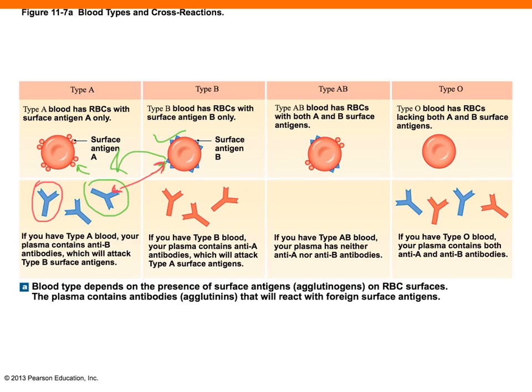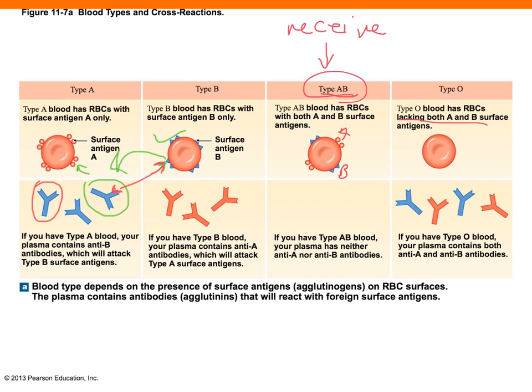Here you can see that type AB has both of the surface antigens present on them, both the A's and the B's, and then type O has absolutely nothing on them. They lack those. If you're looking at this though, a question might be something like, okay, if you look at these blood groups and you look at the antibodies present, which group can receive blood from all groups? Well, that would be type AB. So we call them the universal recipients. These can receive from all groups.